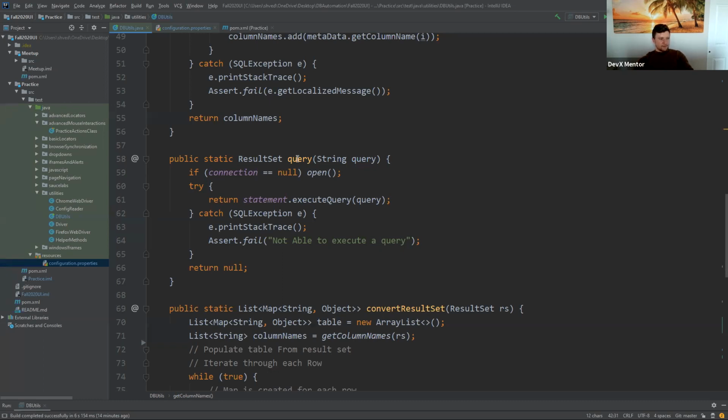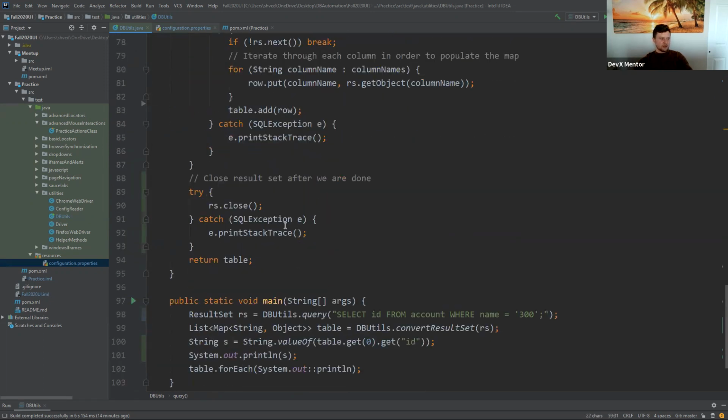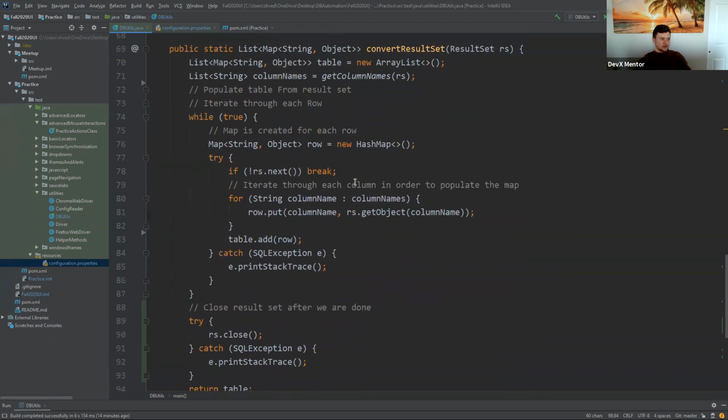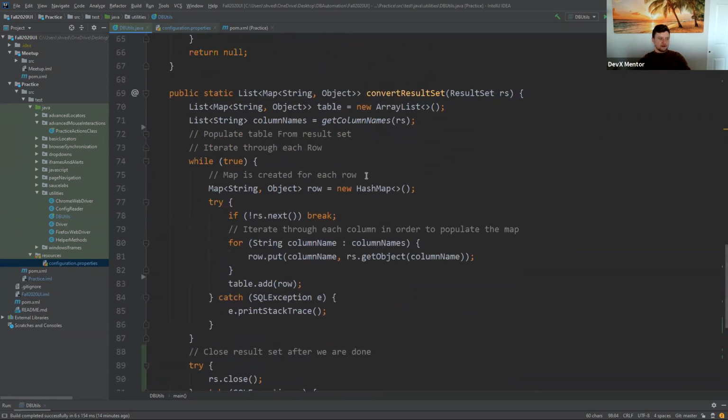Also the query method, pretty much the most important method. You provide a query, and we're going to open the connection if it's not open. We have this here for this reason. You see, when I ran my script, I didn't open the connection explicitly. I just ran the query. So in your tests, your connection will open with the first query. No need to have it in your before class or before suite. Whenever you query the first time, the connection will be open. Just have the close connection in after suite.